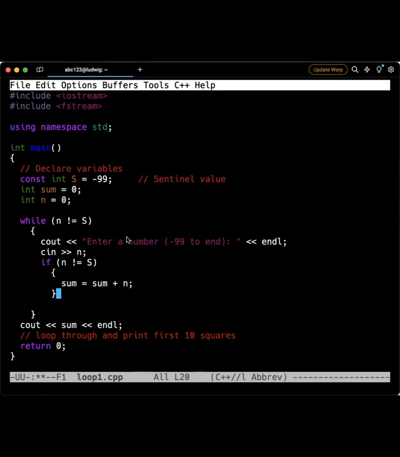And it's often the case, although it's not good code, it's what does tend to happen, that people will just hard code this in as a negative 99. That's okay too. So a similar thing that we can do here is through what's called a flag controlled loop. A flag controlled loop is going to use a Boolean variable.